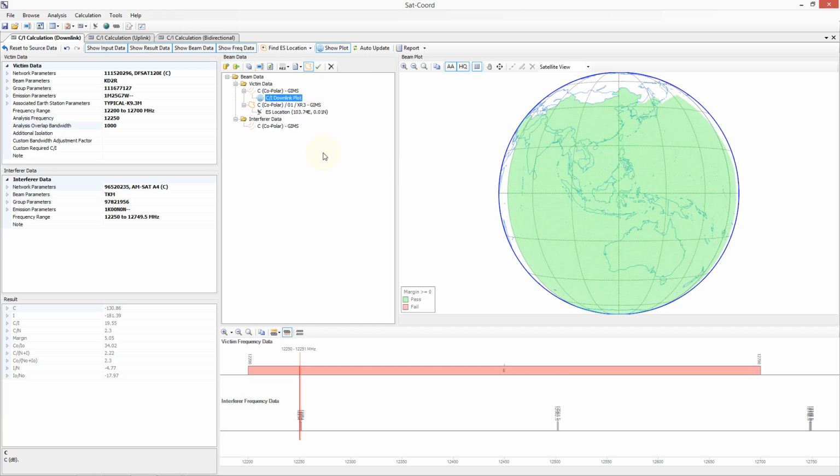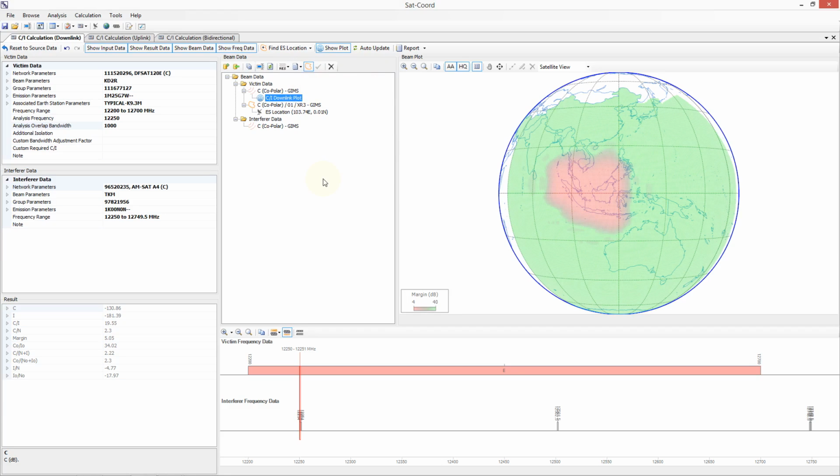We can change the reference pass value by clicking on the Pass Value button and specifying some other value. For example, let me specify a value of 10 dB. Now you can see that there is an area where the margin fails the specified pass value of 10 dB. It is possible to show either value or pass fail maps for all of the key metrics. Let me put the value margin plot back on.